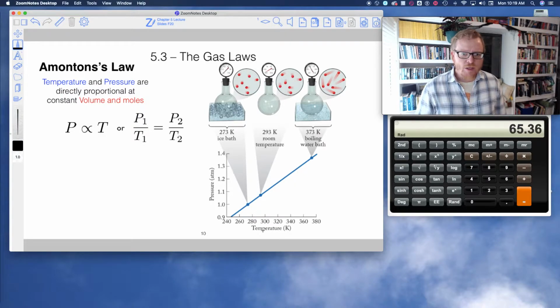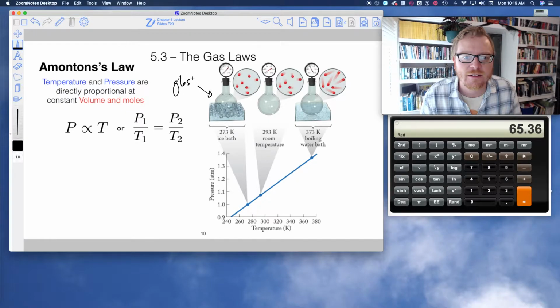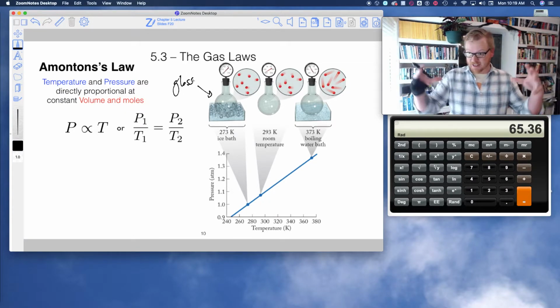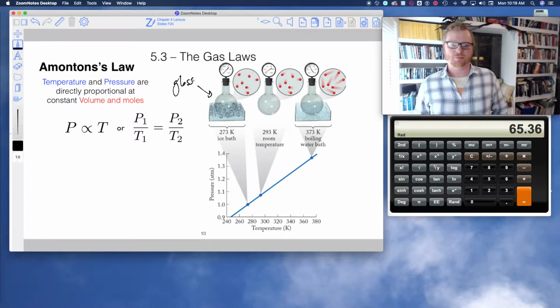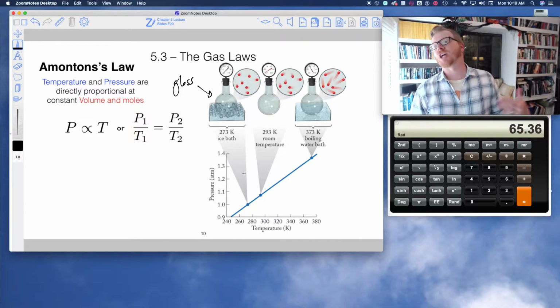Okay. But it's similar to the other laws that we described, and it can be related to the fact that as these molecules change temperature, as they get hotter, they get more excited, okay? And so this picture makes perfect sense because for a fixed volume, this is a piece of glass. So it's not going to expand or contract like the balloon does. So as these molecules get hotter and they're pushing against that glass, the pressure has to increase, okay?